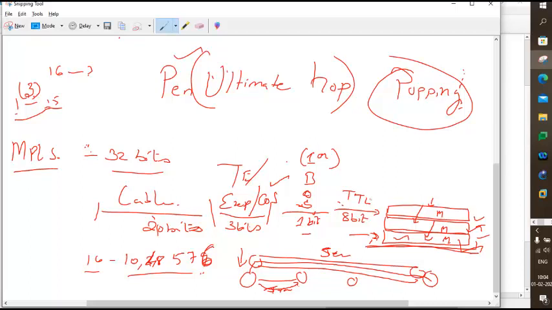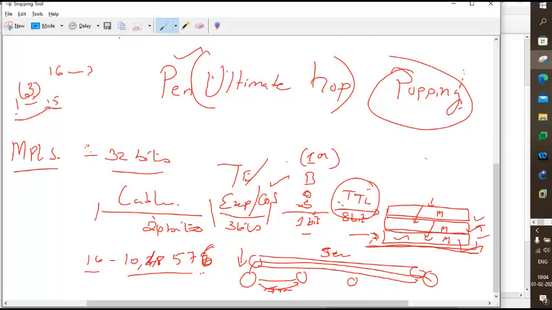What MPLS does is copy the TTL from the layer 3 header down to this MPLS header. In short, there are two main things needed from a layer 3: one is the destination, the other is the TTL.